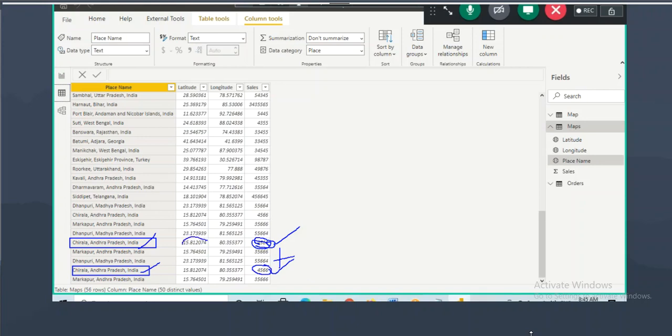It will show it. What does it need to do with these latitudes? There are also two times latitudes, right? So two times if you have the same place, for that same place it will sum the sales and show the sum of sales. For the two times same latitude and longitude is there, what will it do? When latitude and longitude are there two times, when you do the average, you will get the same number again, right? If you do average of this, you will get the same number again. If you do average of this, you will get the same number again.